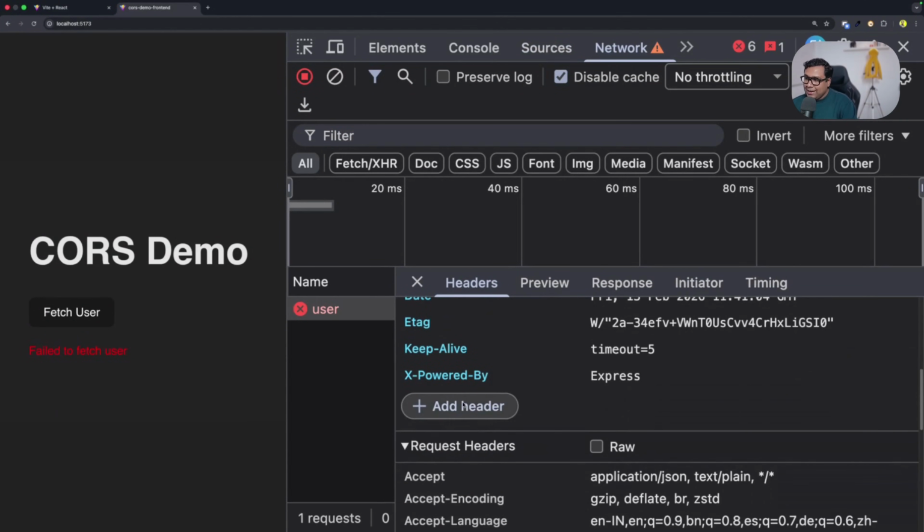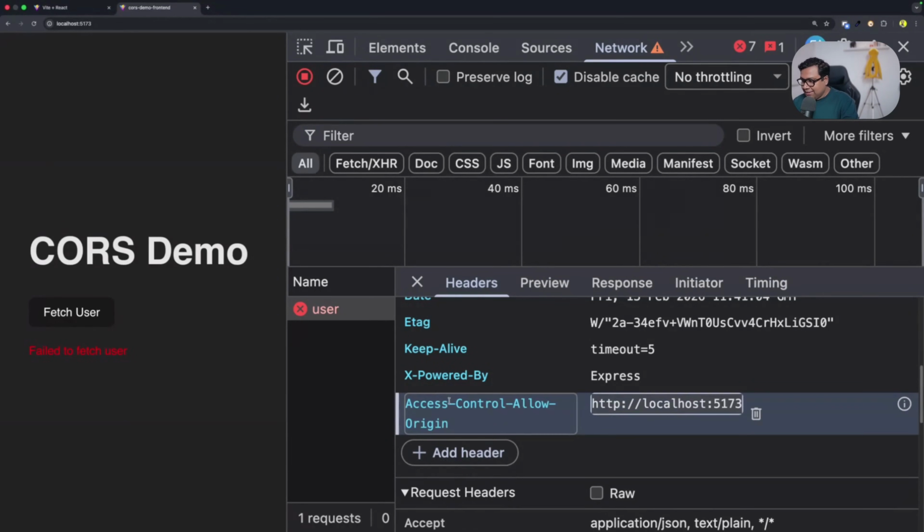So let's go ahead and add some necessary headers to get rid of the error that we have just now seen. Your server must add a few response headers. For example, Access-Control-Allow-Origin with star as a value, Access-Control-Allow-Methods say GET, and Access-Control-Allow-Headers. What are those legitimate clients that are allowed to make a request to the server? All these things you specify using the response header. Now I cannot go to the server and add those response headers, right? But I can now override it.